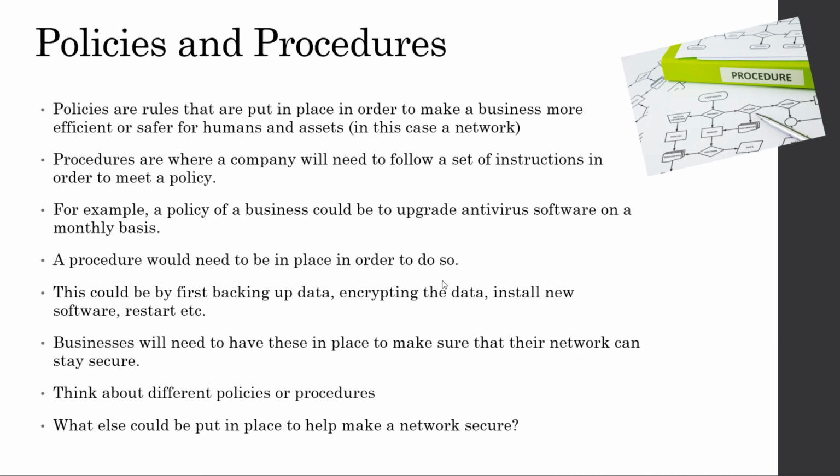But obviously, what else could be put in place to make sure a network's secure? When you're talking about policies and procedures, it might be that in order to do a policy or a procedure, you need to have the systems in place to do that. To run a backup policy, you'd need to make sure that you've got systems in place that can actually do the backup. So you could mention that in order for some of these policies and procedures to be carried out, you actually need the hardware there to do it, or the software there to do it as well, which might cost extra, or training of people in order to use it properly.